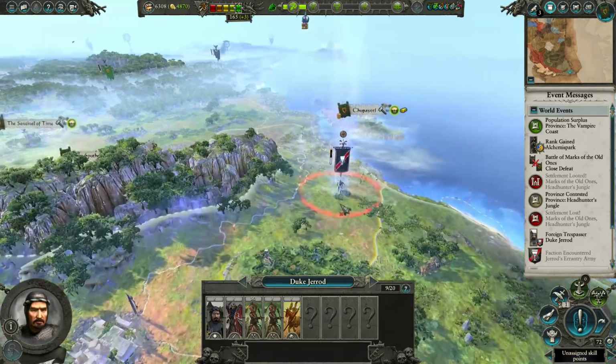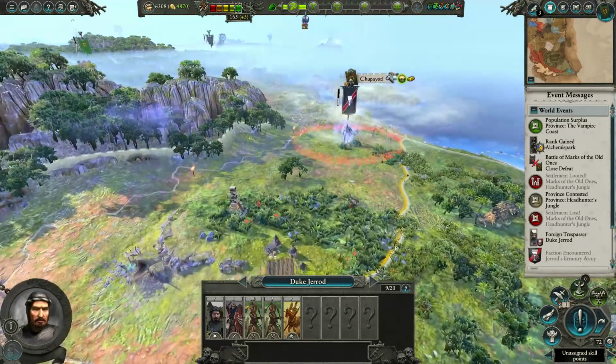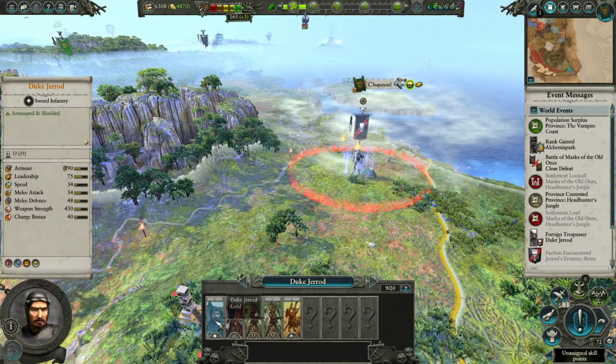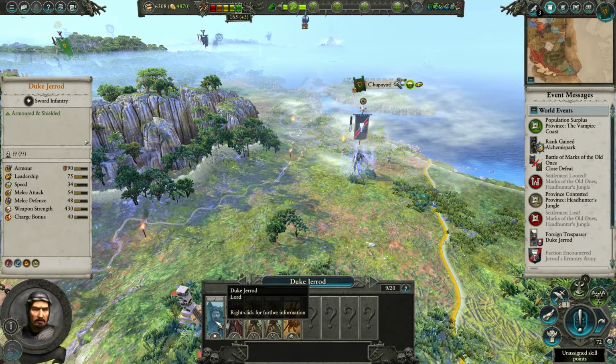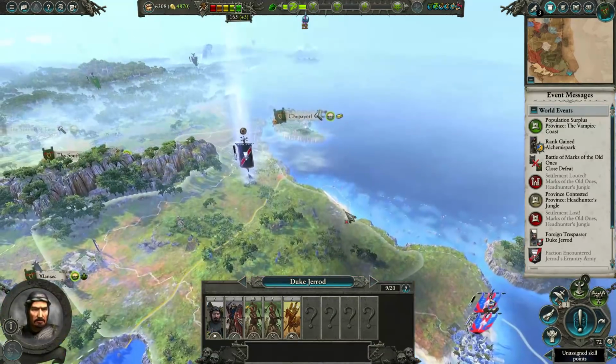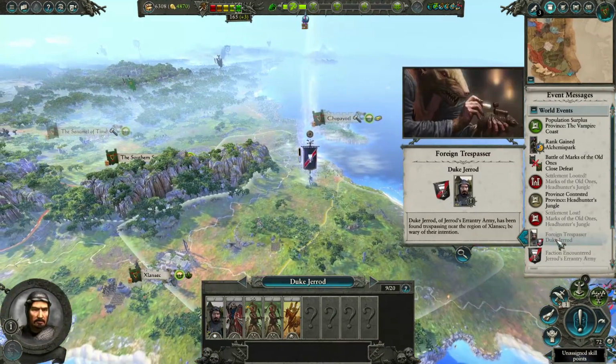Who are you exactly? Excuse me? Who are you and why are you in my territory? Where did you come from? You don't seem like a... Okay, you don't seem like you're an elf. So, where exactly did you just flipping come from? Hello?